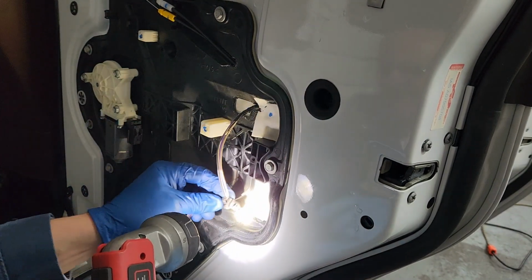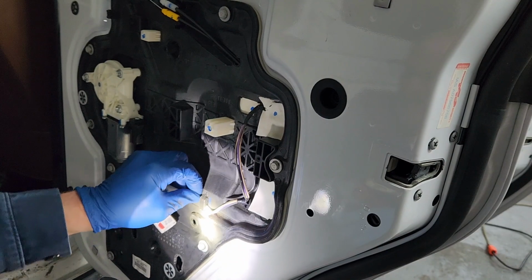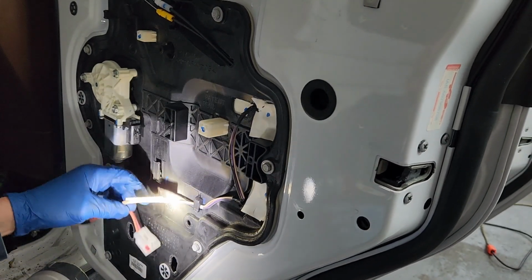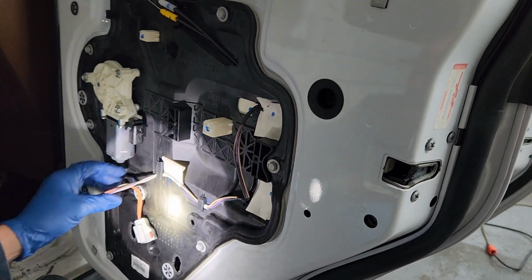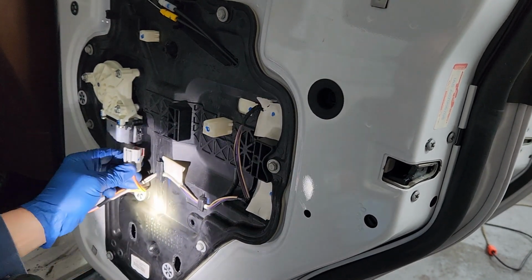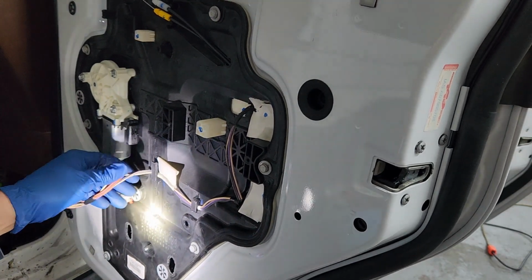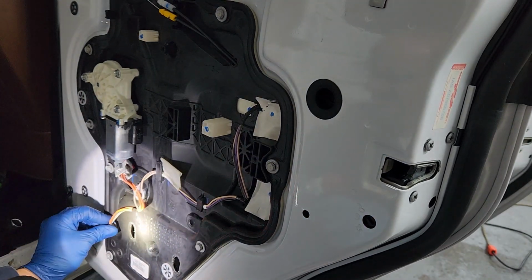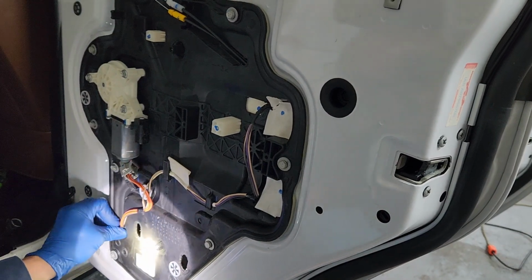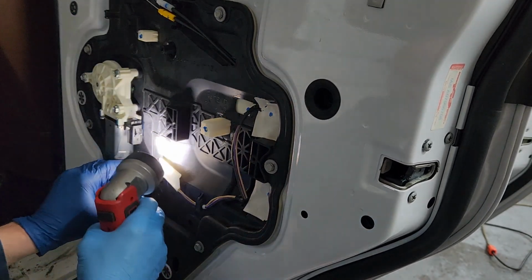There we go. Now this one goes here. And this one goes here. And this one goes there. And that's where this one goes. Where this one goes. This one goes here. I don't know why it's stuck in between there.